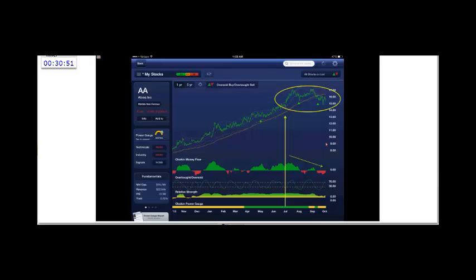Alcoa is a stock that had a bullish power gauge rating in July. They lead off earnings season. Based on that, I made it my bullish stock of the week. The stock was $14.98. They reported better than expected earnings, and the stock continued for 2 weeks up to 17. Money flow was strong. Relative strength was strong. Stock pulled back, gave an oversold buy signal, moved back up to a double top.